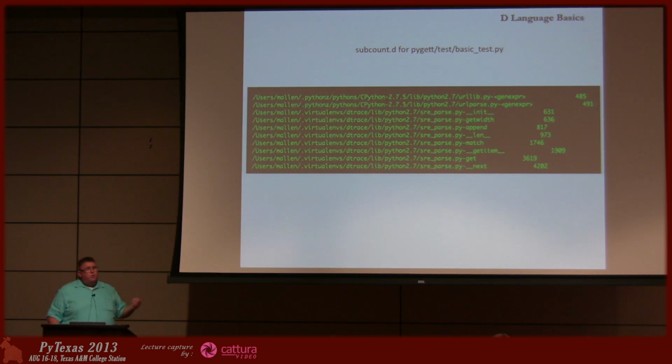One of the cool things about DTrace in Python is that it doesn't just show you your application, it shows you all of it. So it's even stuff that's in the standard library. There is one caveat that I wanted to tell you about, and that is if you have something that uses the C foreign function interface, so if you use CFFI to call into a C library or something like that, unfortunately that's not supported with the Python DTrace probes. So if you have a lot of stuff that calls into C libraries from your Python code, then DTrace is not going to be a terribly good observability technology, unfortunately.